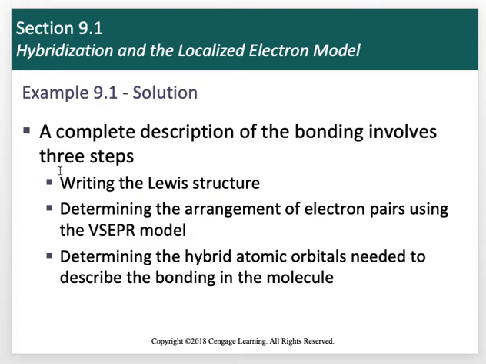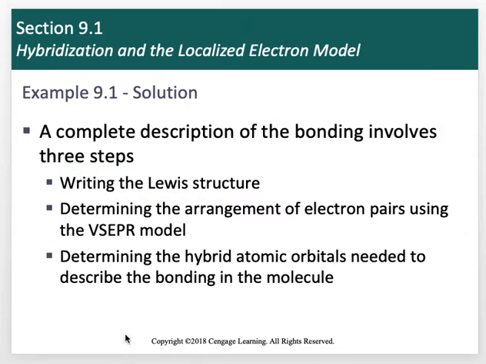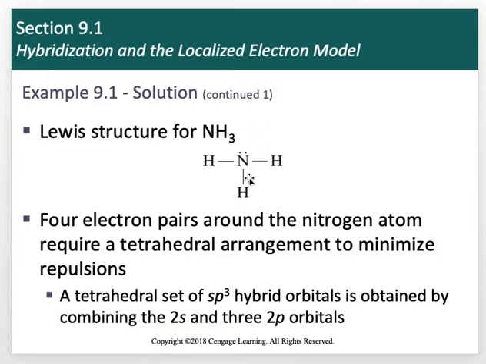So we first need a Lewis structure, like I said. That's going to be the first thing we need to figure out. Once we have a good Lewis structure and we've checked formal charges and everything like that, we know we have a good logical Lewis structure, we're going to look at the arrangement of the electron pairs. We're going to figure out the electronic and the molecular geometry using VSEPR. And then lastly, once we have our geometry, we can figure out the hybrid orbitals that would account for that shape. So here's our Lewis structure of NH3.